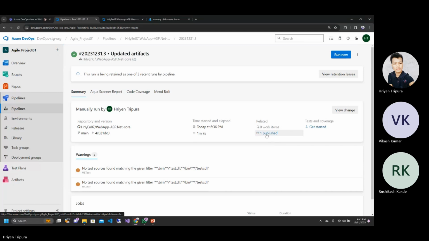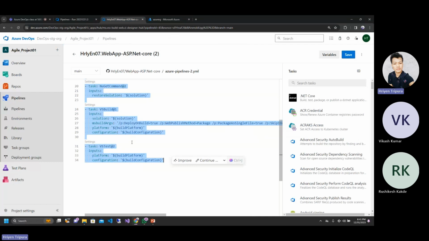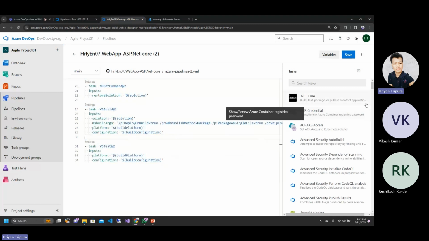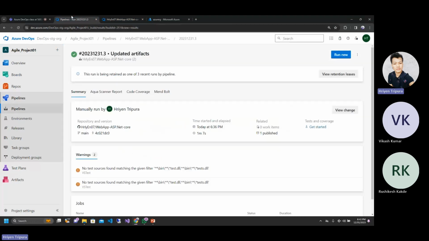Now see here. See team here. Okay, now the artifacts is there because, if you see, before the artifact was not published in my pipeline, but now, as we have defined in our pipeline here in the next one, not the other pipeline, that is the old pipeline. So as we have defined here in a pipeline, we can see here, right, artifacts.